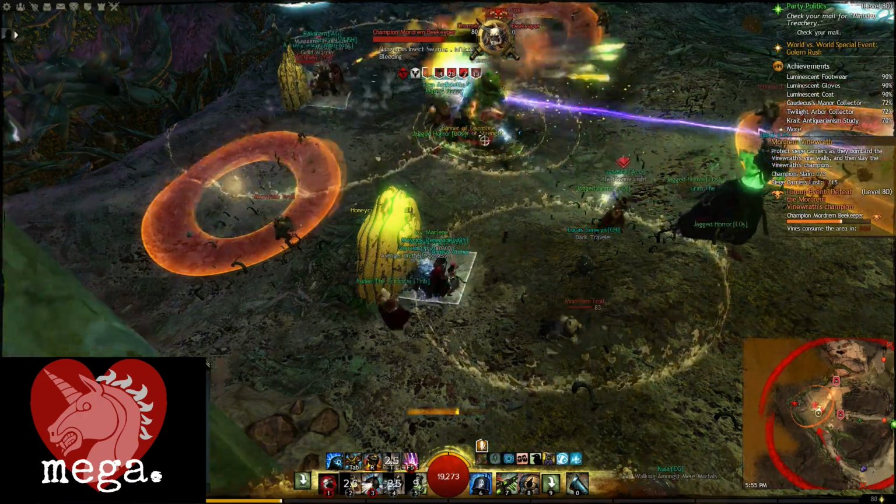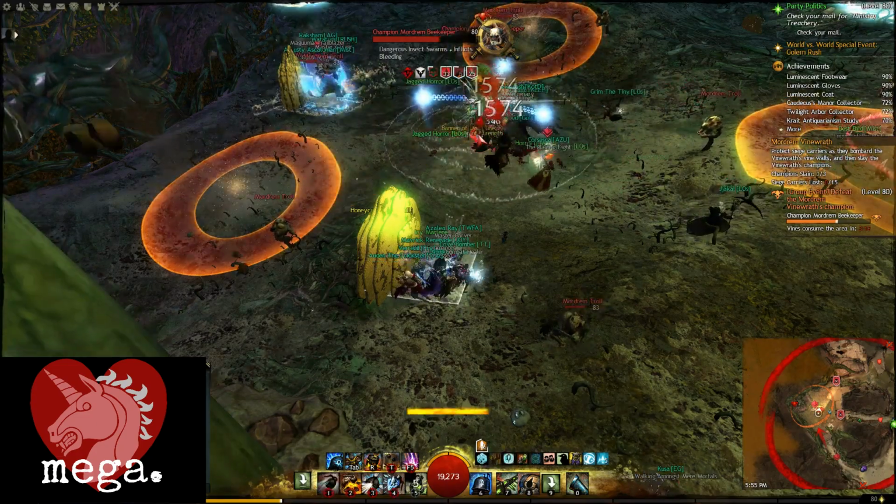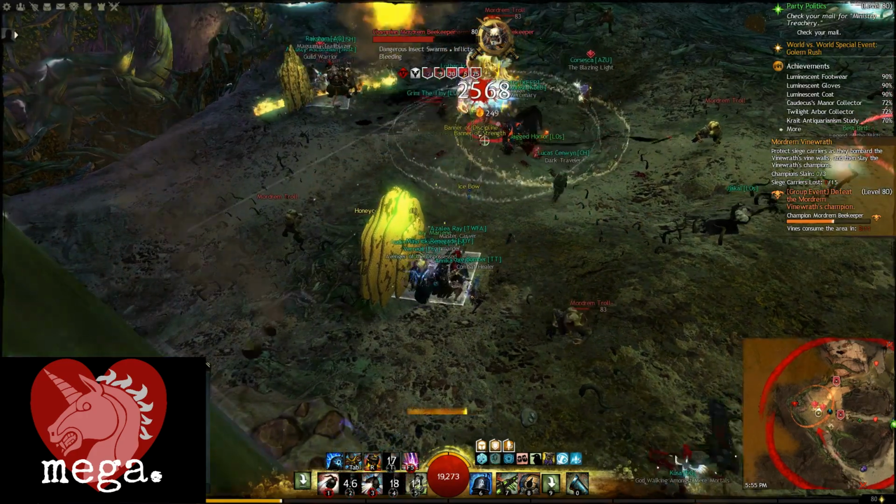Each of the 3 bosses has a specific mechanic, though in general just keep in mind that red makes you dead and white will save you. So avoid the red areas and stand in the white areas.